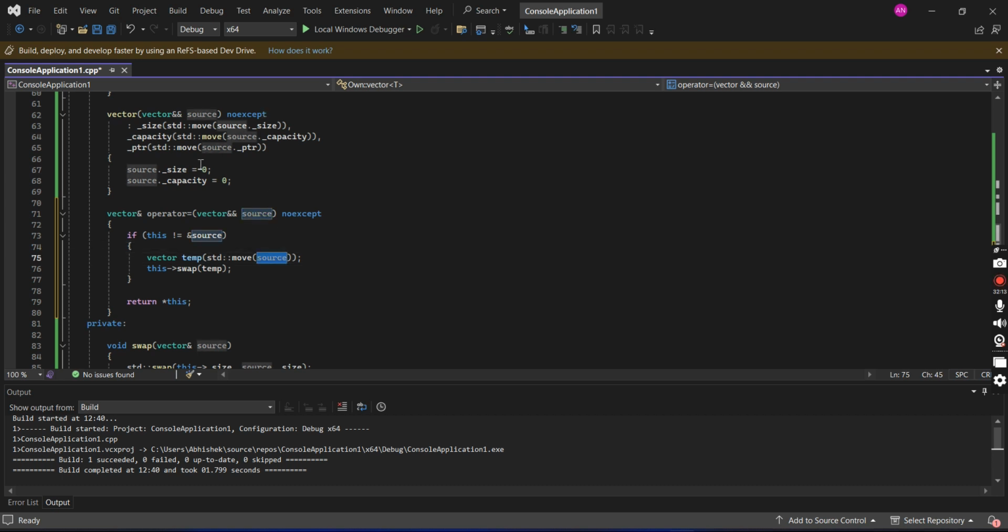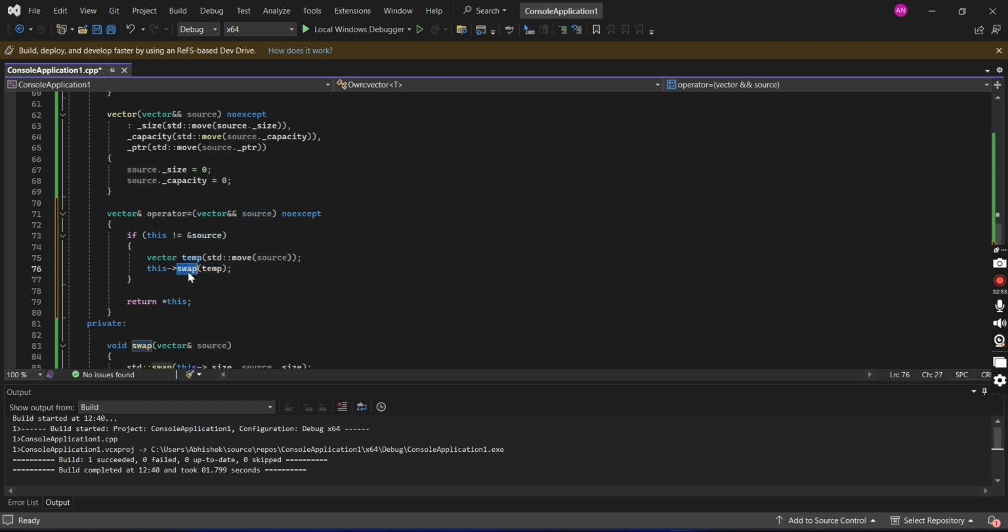So let's see if the same thing is happening here or not. After this move operation, we implemented our move only. So the pointer will be moved, the source pointer will be null ptr, the size will be moved here, and explicitly we are making size and capacity in the source 0. So yes, after this move operation, line number 75, if source has ptr value 100, size 5, capacity 10, then temp will have ptr value 100, size 5 and capacity 10, and source will have null, 0, 0. So the source object has everything 0.